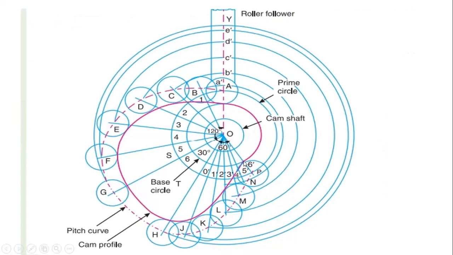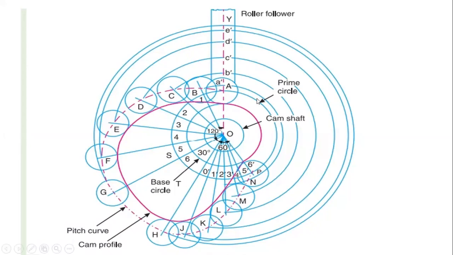From point H to point P, we draw the freehand curve, which you have seen in pink color. From this line, the remaining period is the dwell period. Draw the dwell period curve on the base circle line only, in thick color, using an HB pencil. A thick dark line is used to represent this dwell period on the base circle.